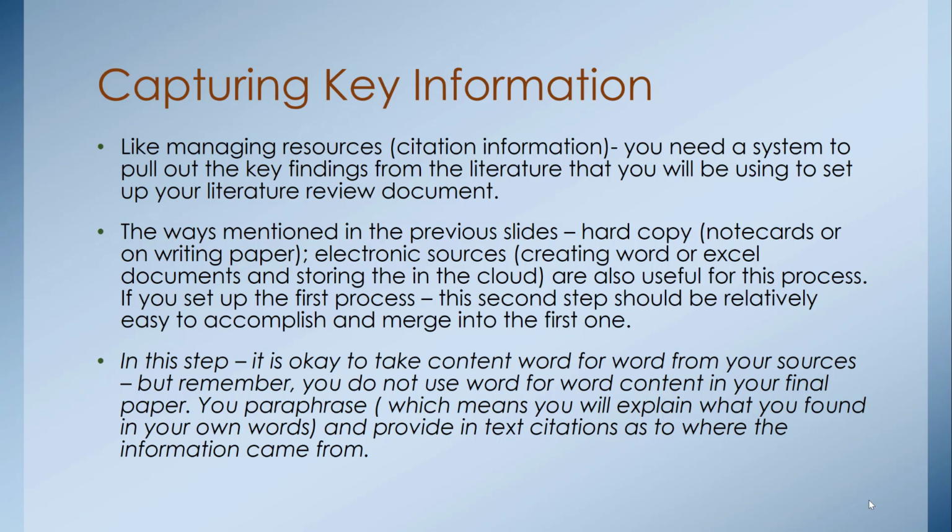But recognize that you're using the content word for word at this stage, because when it comes time to write your paper, you need to paraphrase. You do not use content word for word. You are putting the information into your words and explaining it in a new way, not the way the author said it. And then you provide citations as to where the information came from. Even though it's paraphrased, even though it's your own words, you still have to provide citations, because it's not knowledge you generated yourself. It's knowledge you have read and then you're reporting back.